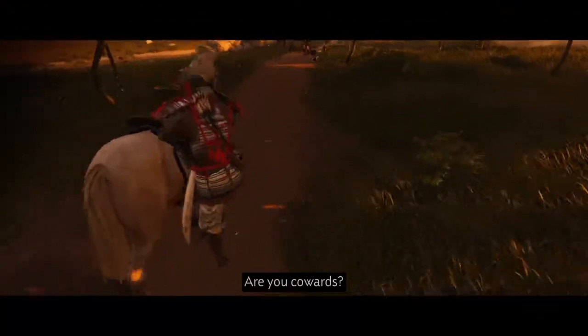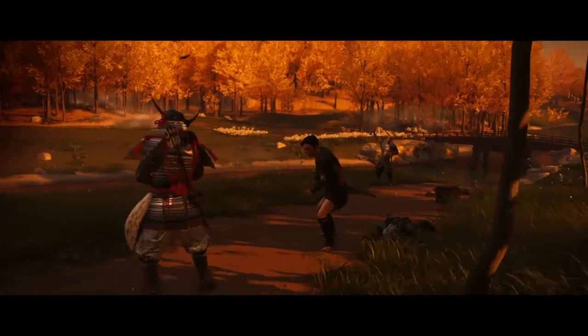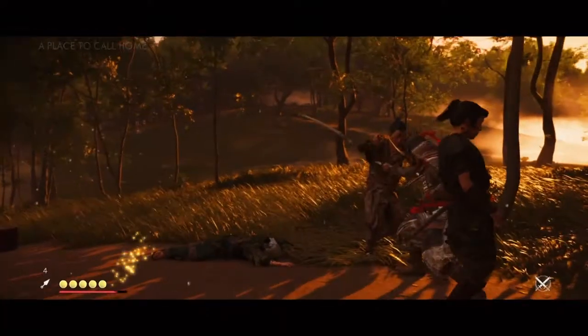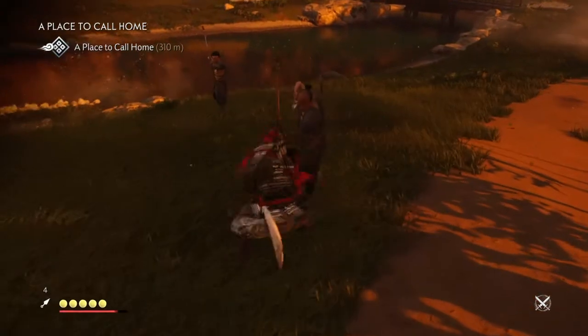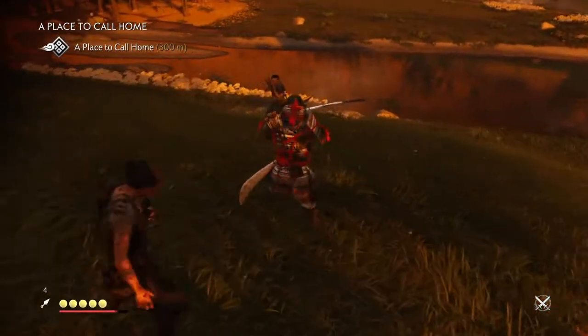Oh, here we go. Are you cowards? Nice. After you win a standoff, additional enemies will rush you. Wait until the charging enemy swings their weapon, then attack. There's two. There you go. You can't do anything now that I can block your arrows.